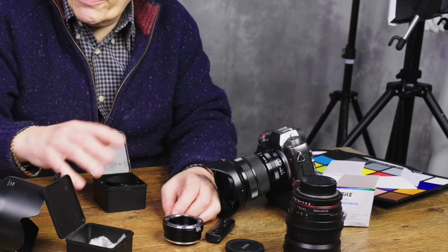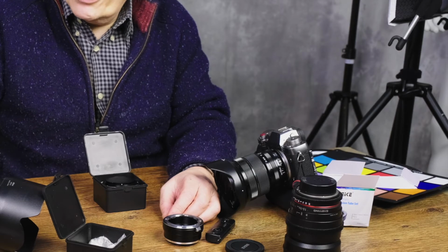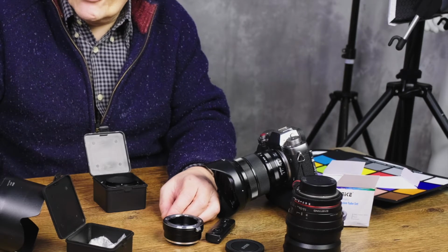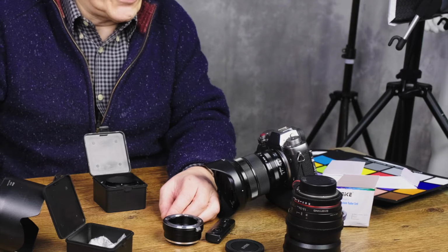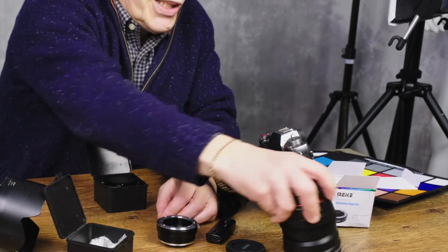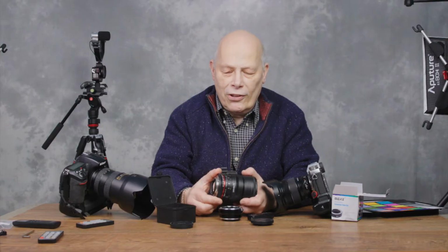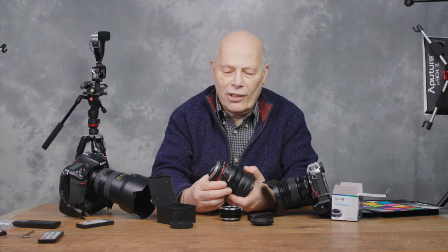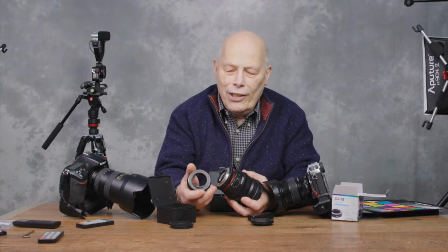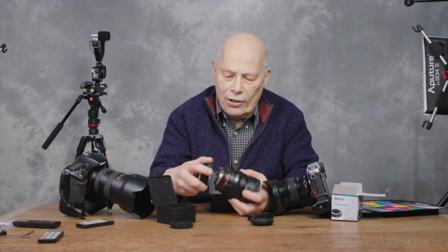Now, there's probably not a lot of point putting a Nikon lens that's got the built-in AF and the electronics, because you're not going to be able to operate it, because these are purely manual adapters. But you can take something like a Samyang, which is fully manual, this is a cine lens, but you can take a standard Nikon fit manual and then put this on.